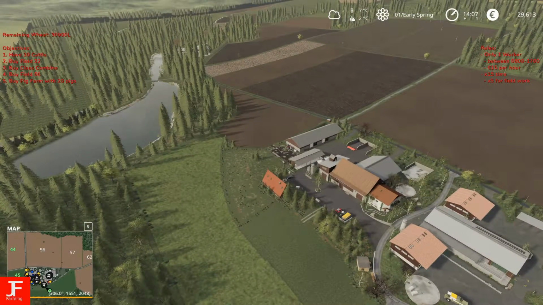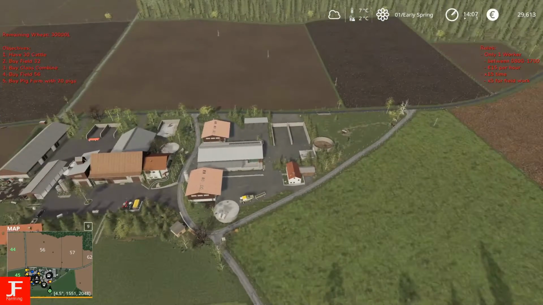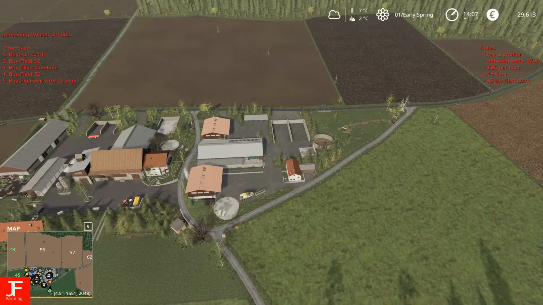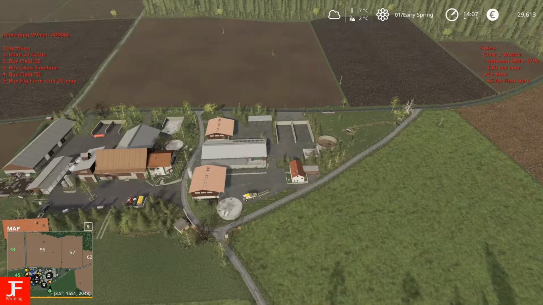That is also ours. The farm to the left is ours. The farm to the right is not. That is a neighbour's farm. However, we have our harvester parked there because they say it's okay. That's the deal.